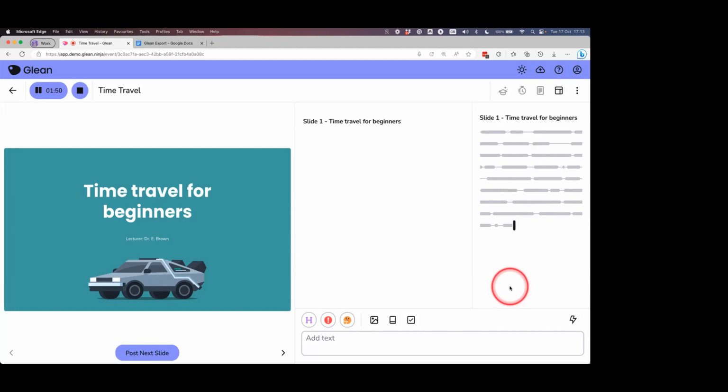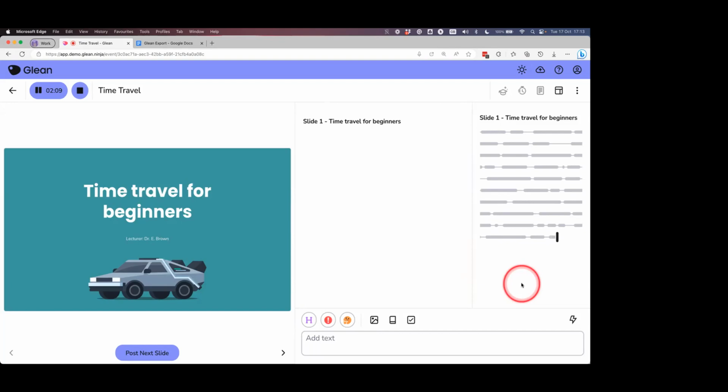So what we give you with Glean is the ability to take notes alongside that audio recording in a really simple way. It allows you to bookmark the things, or tag the things, if you will, that you want to go back and listen to later on. And there's a couple of simple ways of doing this.